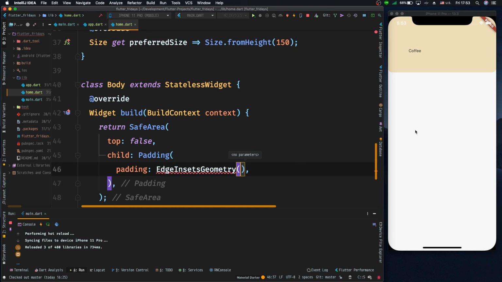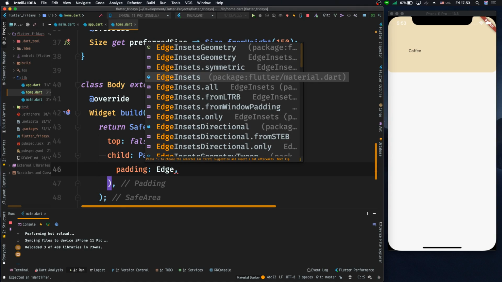Wait, is it that? No, it's not. It's just edge insets, my bad. So you're gonna use this a lot for padding and margins.